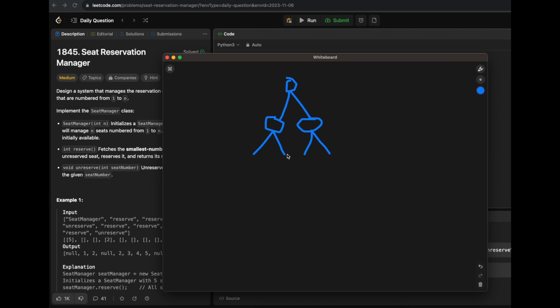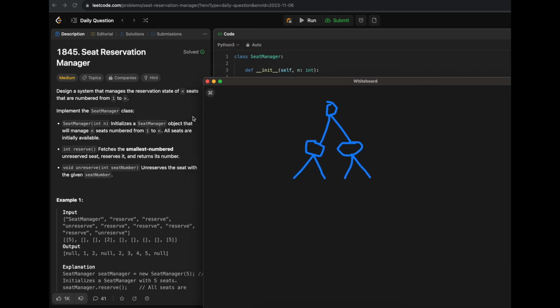Adding a new element is the same, and it needs log n operations. So it's a more efficient algorithm, and it's better to implement it for our problem.